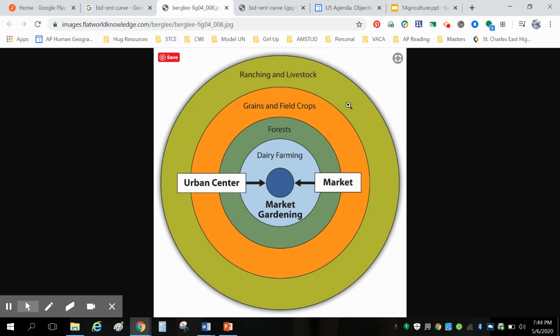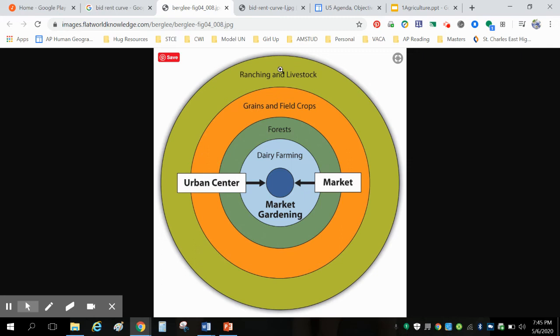And then the type of commercial farming that is the most land extensive is ranching and livestock, right? This is where you're going to need the most amount of land, because now you need plenty of area in order for your livestock to actually eat grasses and so on and so forth. And just ignore the fact that we don't actually follow this principle anymore when we think about feedlots and all that other stuff. So again, that's maybe a limitation of this model. Okay, so that's Von Thunen in a nutshell.